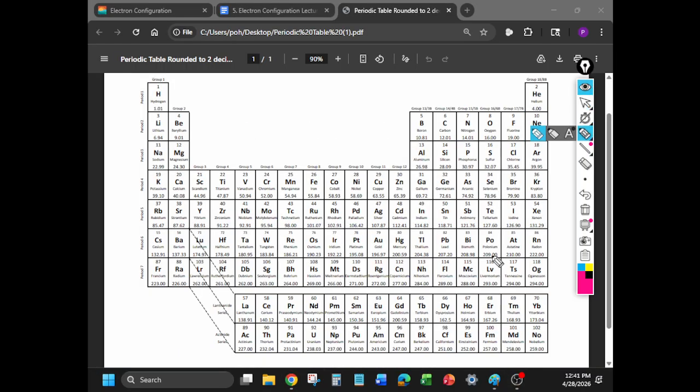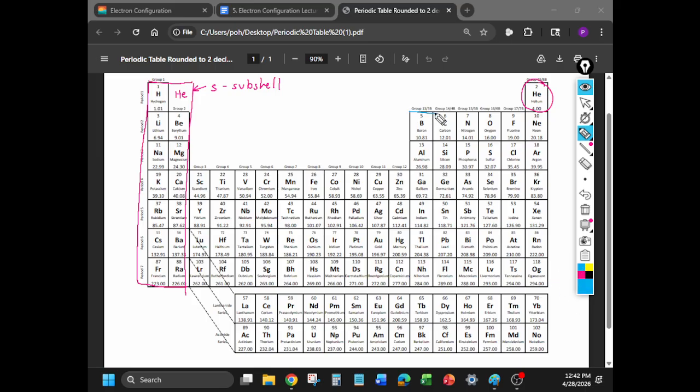There are different subshells, and just follow along with me for now. It'll make more sense once we actually start doing the problems. All of the electrons in this section right here, the first 2 columns and including helium, if you want to make a note, helium, these electrons are called the S subshell. This might be a little confusing, but just go with it for now. Once we do the problems, you'll understand what it means. So the first 2 columns and helium describe the S subshell.